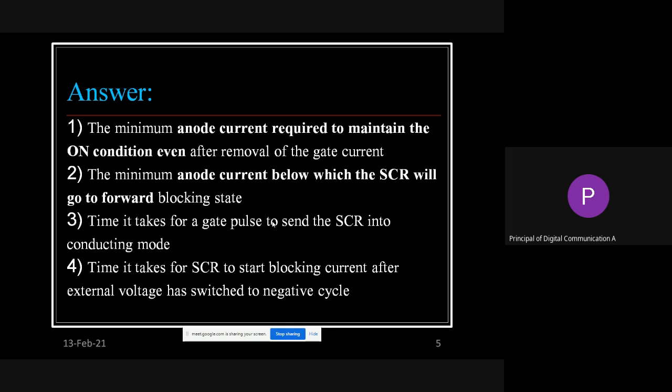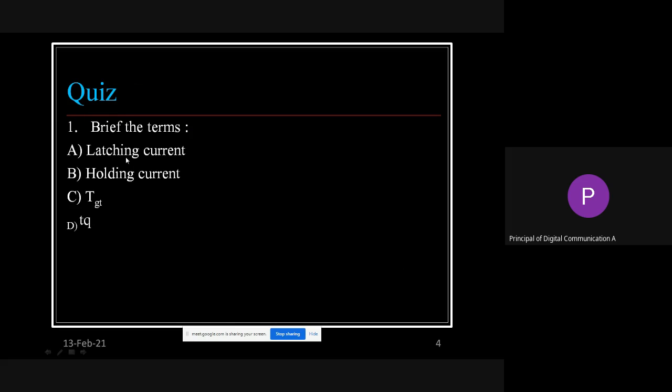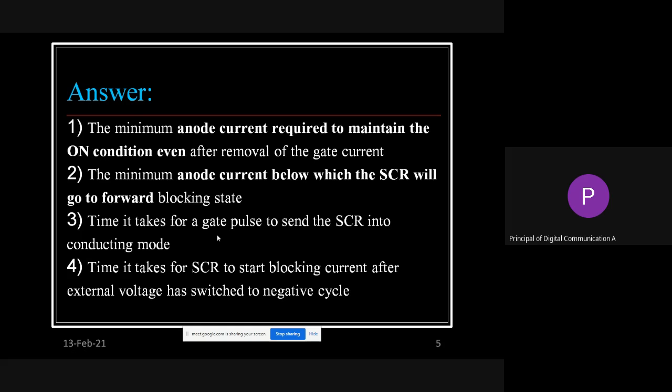म्हणजे जर इनपुट तुम्ही AC दिलत तर हे उत्तर आहे त्याचं, की निगेटिव्ह सायकल चालू झाली की ऑटोमॅटिक तो SCR ऑफ होणार. बट इन द केस ऑफ DC व्होल्टेज सोर्स, सो इन दॅट केस जर तुम्ही पोलॅरिटी चेंज केली, म्हणजे फॉरवर्ड बायसचं रिव्हर्स बायस केलं, म्हणजे रिव्हर्स व्होल्टेज त्या SCR ला जाणार आणि त्यावेळेस तो ऑफ होणार. सो हा जो पिरियड आहे फॉरवर्ड बायस टू रिव्हर्स बायस झाल्यानंतर SCR ऑफ होण्याचा, सो दॅट टायमिंग इट इज नथिंग बट द TQ. These are a few of the parameters we have seen yesterday.